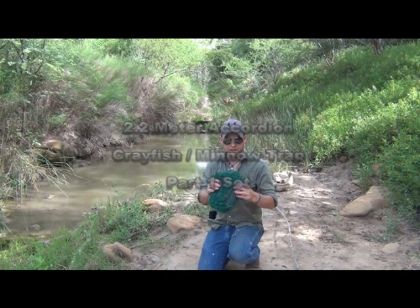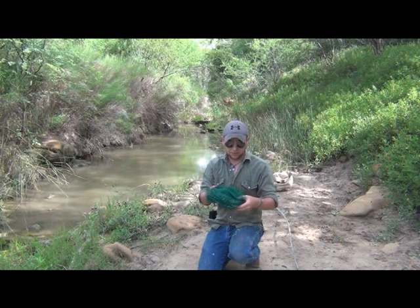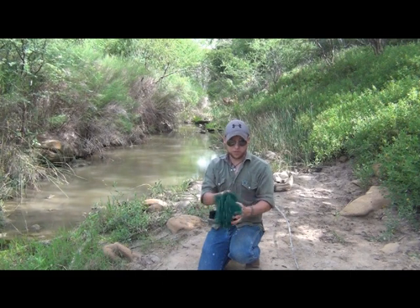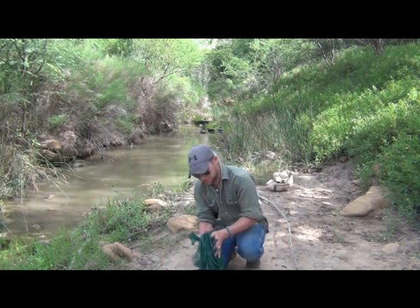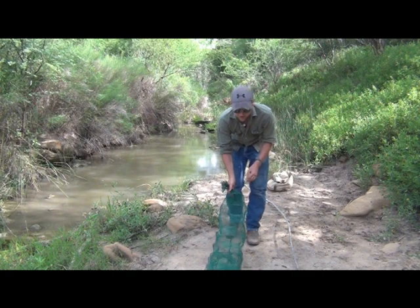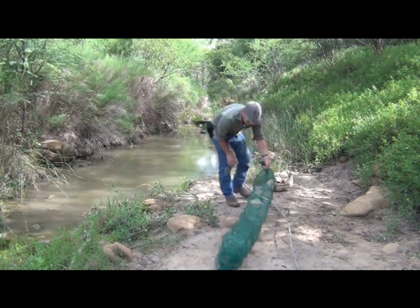This small bundle is a crayfish and minnow trap. It's an accordion style trap, and believe it or not, fully extended, it stretches over 2.2 meters in length. This is my favorite trap as far as storage space, as far as efficiency, as far as effectiveness and price. You can't beat this one. It does have weights along the bottom.